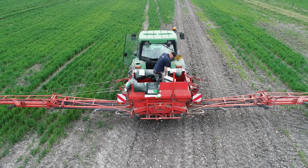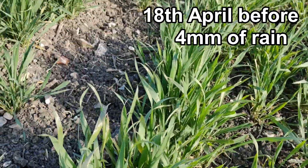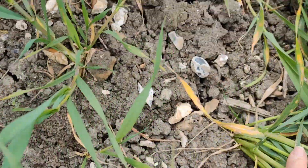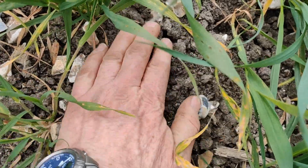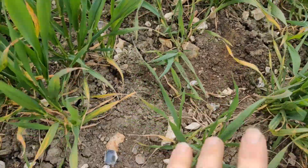The soil structure has much improved from about a week ago. Let me show you how dry it is — there's no moisture in the top at all. We had only four millimeters of rain, but it's made the surface quite powdery. Here on the headland it crumbles away, though there's a little bit of moisture underneath, so that's looking quite good.